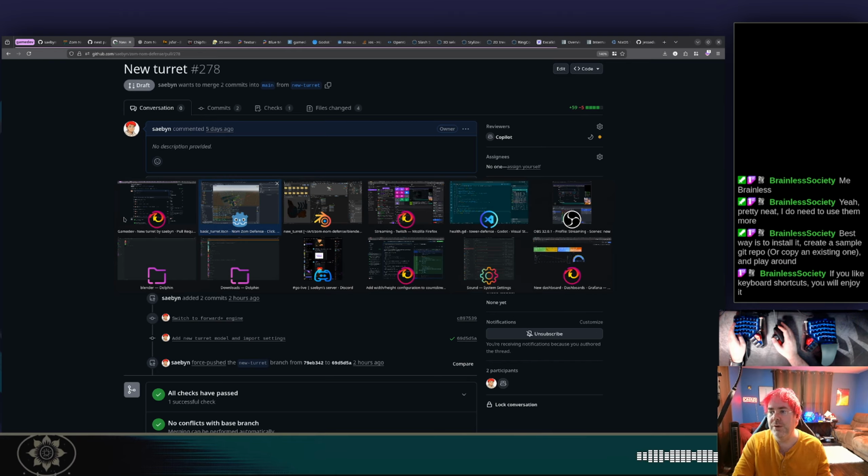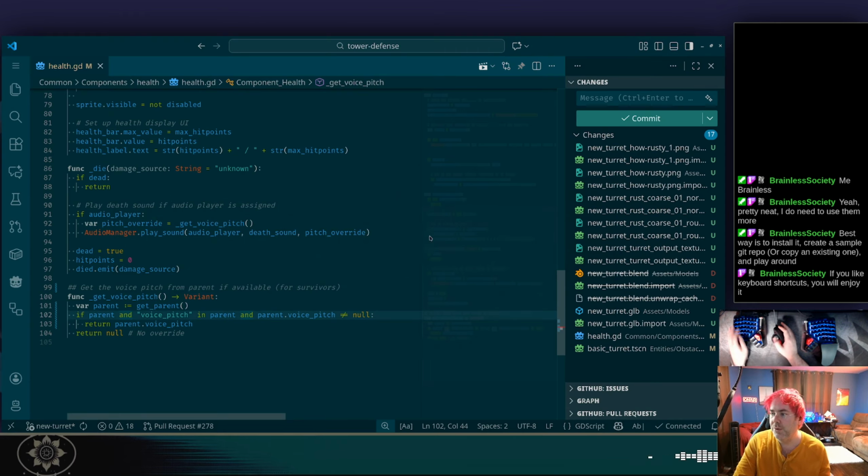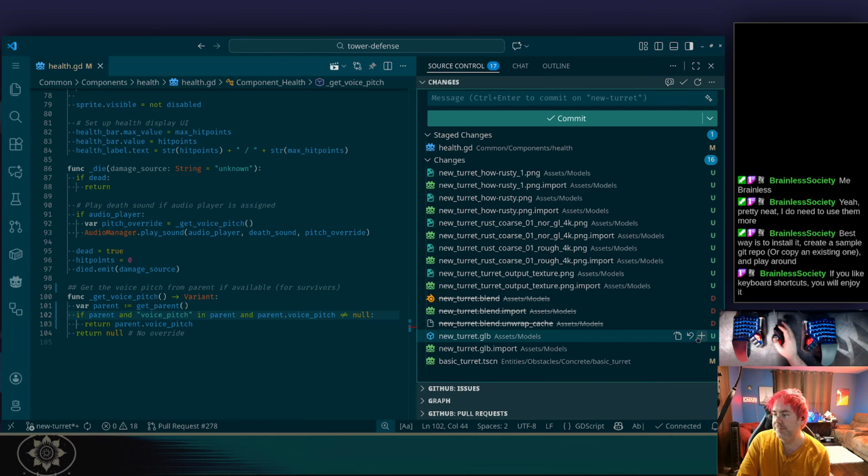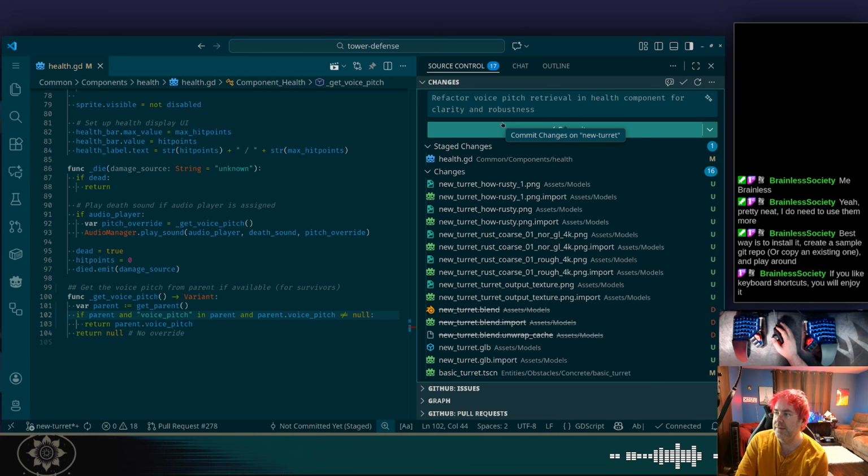Okay, so let's push up what we have done. First of all, let's commit this change to health.gd. This fixes a bug where we're trying to look for a property that doesn't exist.